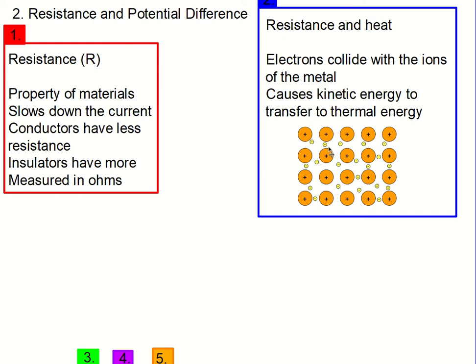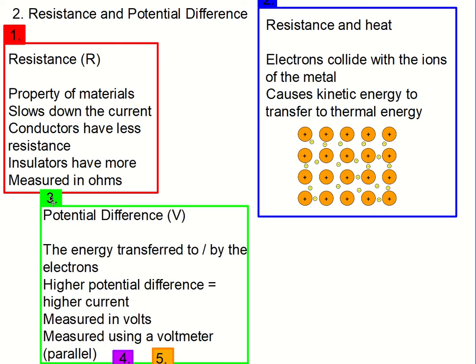Now in terms of energy, when you get any sort of collision, the kinetic energy of the particles is turned into thermal energy. These electrons are moving, therefore they've got kinetic energy, and when they collide with the ions they turn that kinetic energy into heat. So anything that's got resistance will have some heat energy being transferred. You could also say anything with a current will have some heat transferred, because anything with a current will have resistance, and anything with resistance will get hot. That's why we're told with our electrical cables you shouldn't coil them up when you've got a current going through them, because it can get really hot and actually start fires.